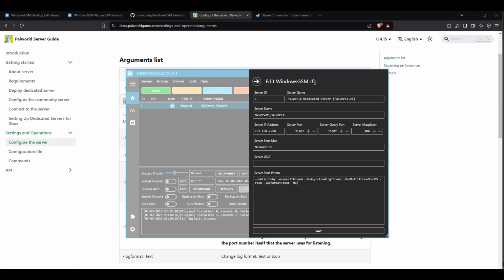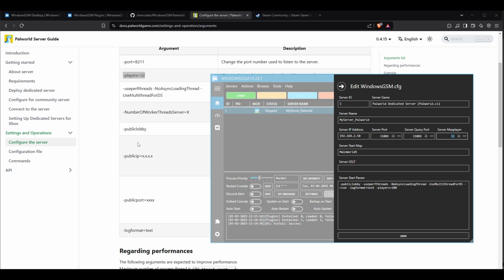You can put it here if you want to override something, like 200, because let's say 32, but that's the same thing. Because when you start, these fields are sending or overriding the config of your Palworld server manually. So it's the same as this, so it doesn't make sense to put the same parameter as the players and max players there.